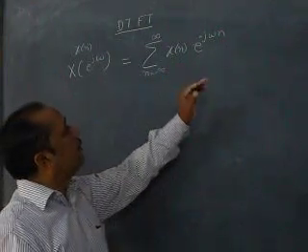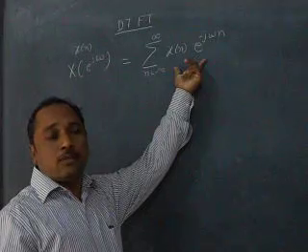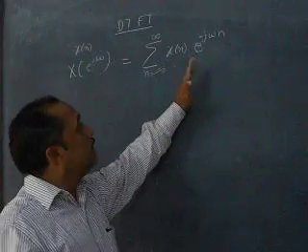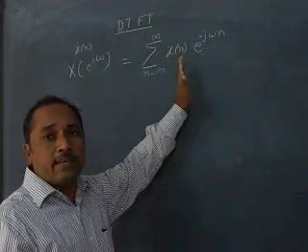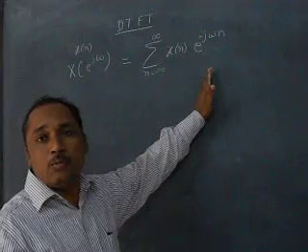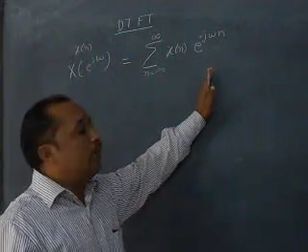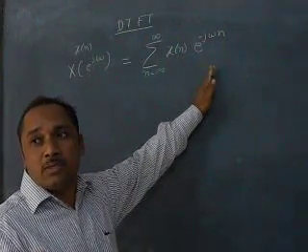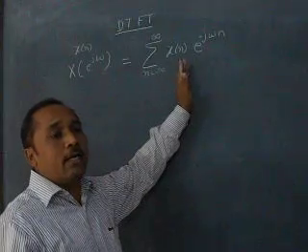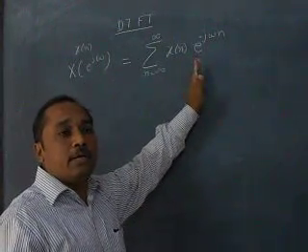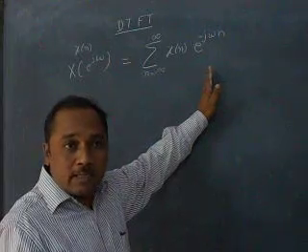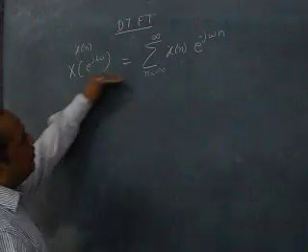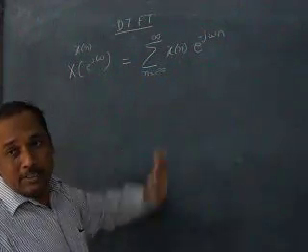Now if we see the function here, it is complex. It has two sections, one is the amplitude and the other is the phase, and both change with respect to the frequency. So the variation of the amplitude with respect to frequency will be known as the amplitude response, and the variation of the phase or the angle with respect to the frequency will be the phase response. When these two are combined, we say this is the frequency response of the corresponding signal or the system, right?